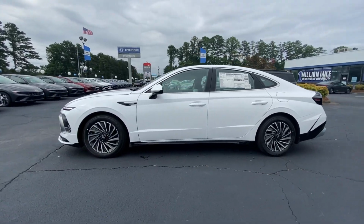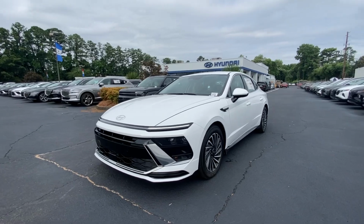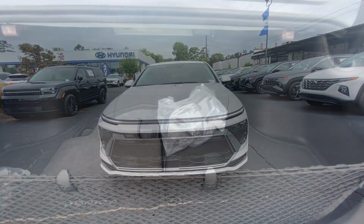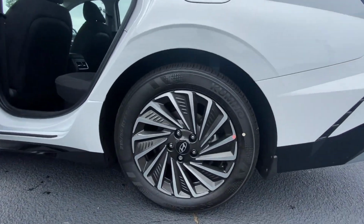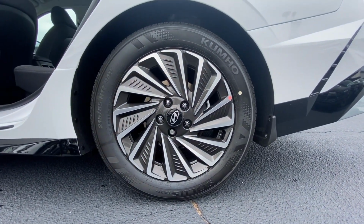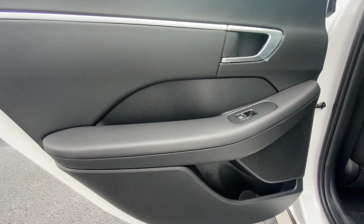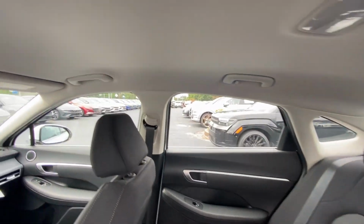standard driver assistance. These are just some of the great options this vehicle comes with: Apple CarPlay and/or Android Auto, keyless entry, lane keeping assist, satellite radio, power passenger seat, heated mirrors, dual zone AC, power driver seat, alarm, heated front seat. Don't miss the chance to take this stylish and efficient Sonata Hybrid home to your family.